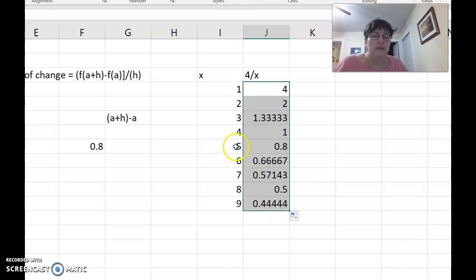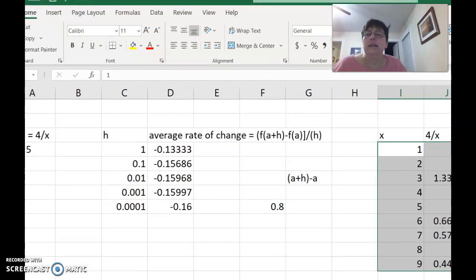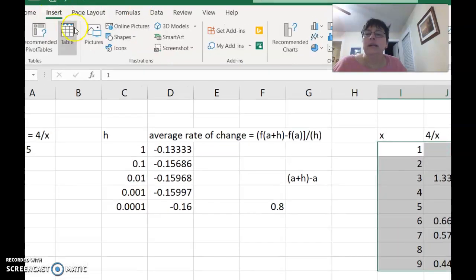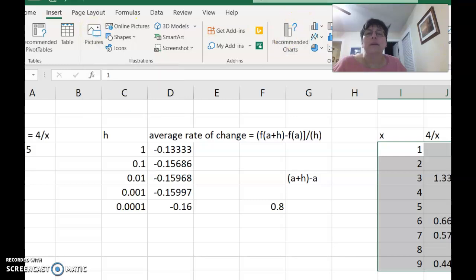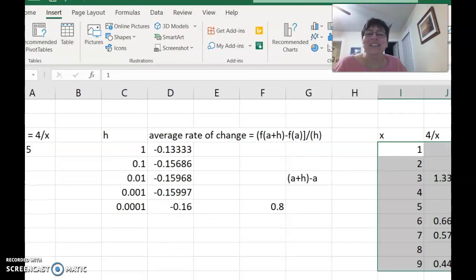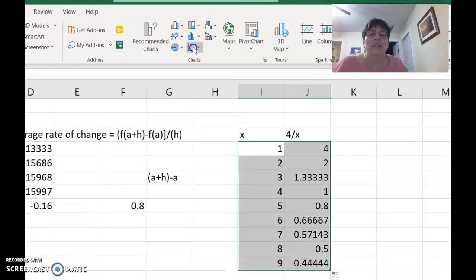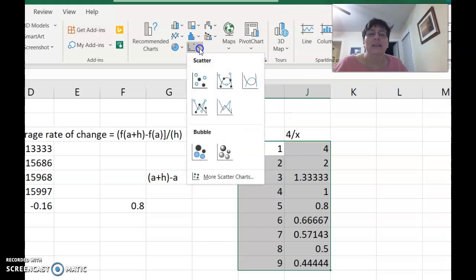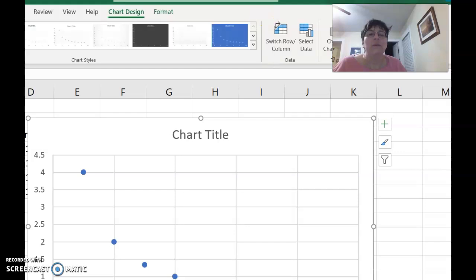So right there you see where the 5 is. And I'm going to graph this. So let me move this up. Okay, I would like to insert, right here, recommended charts. That's what I need. Oh, what did it just do? Okay, come on, I'm just trying to move this over. Recommended charts, let's try this one. Yeah, just kind of like a scatter plot. Okay, so I'll move the picture down again.